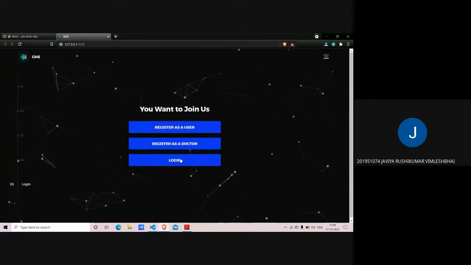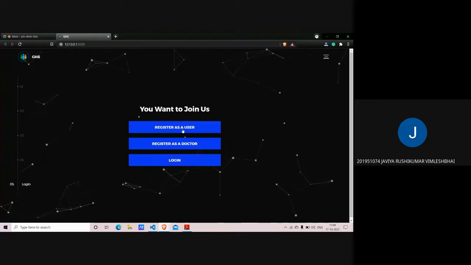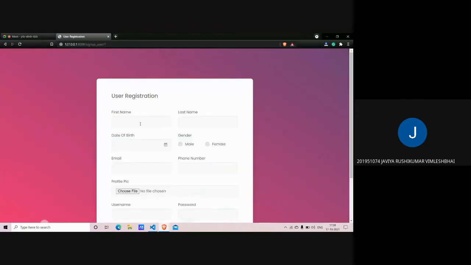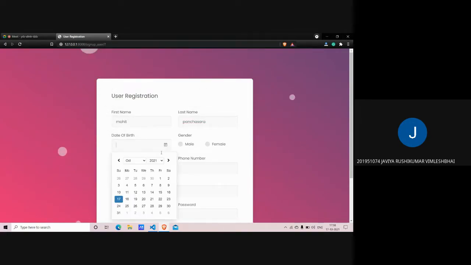Now let's log in. For login, first we need to register. So let's first register as a user. Enter the name, Mohit, last name, date of birth, 15 month.